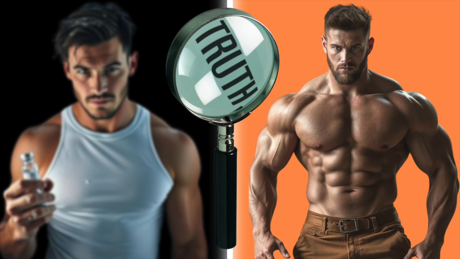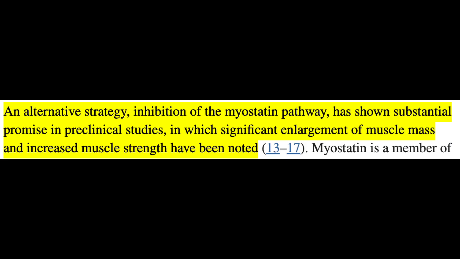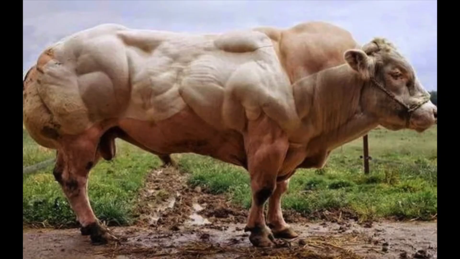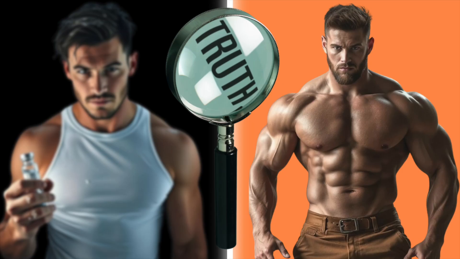Follistatin is synthesized into different isoforms: follistatin-315 and follistatin-344, which describe the number of amino acids present. Although there are other components at play, the big draw of follistatin products is the antagonism of myostatin, which is one of the many members of the TGF-beta superfamily. Myostatin is a protein that assists in regulation of muscle mass and limits the number of muscle fibers present, expressed in developing and adult skeletal muscle specifically. There are popular photos of cows with genetic mutations inactivating the myostatin gene, making them absolutely jacked — called double-muscled cattle — because they have quite literally dysregulated production of muscle.